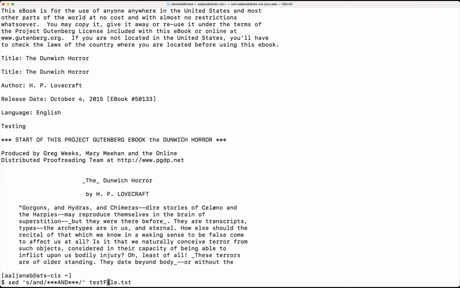Now, before I actually run the program, let me just give you some basics of what's going to happen here using this command specifically that you see at the bottom of the screen. This sed command simply is going to search this text line by line, and is going to replace, in this command specifically, the first appearance of the and with the asterisks, and uppercases, and that will be it. And then here's what you need to understand. The result is going to be printed on the screen, and no change will be applied to the test file.